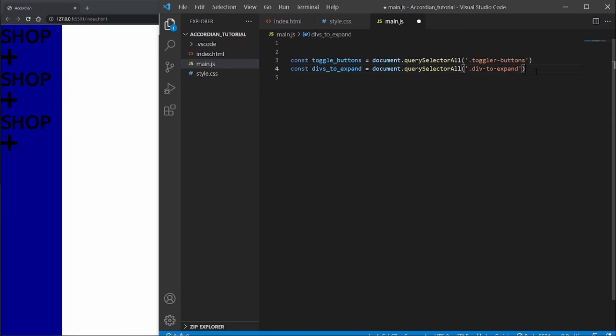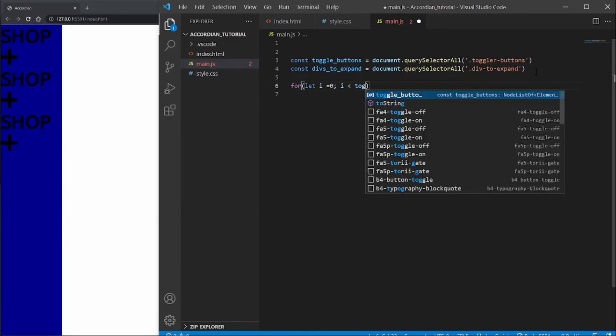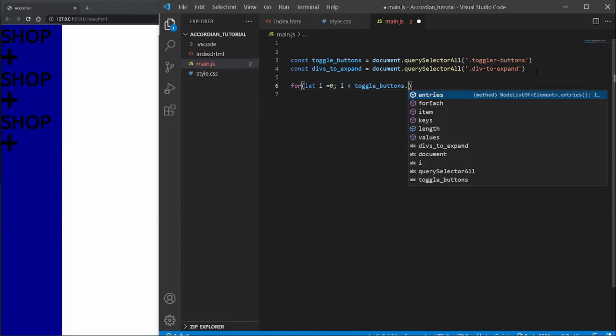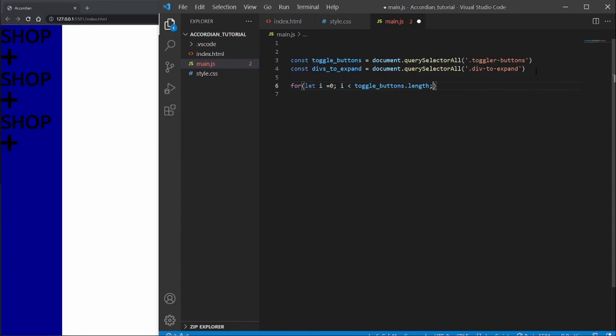So now let's make a for loop. For let i equals 0, as long as i is less than toggle_buttons.length, i plus plus.